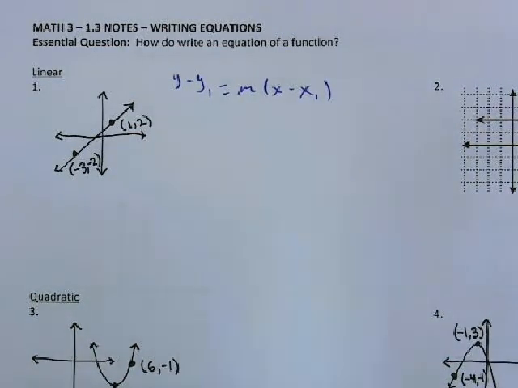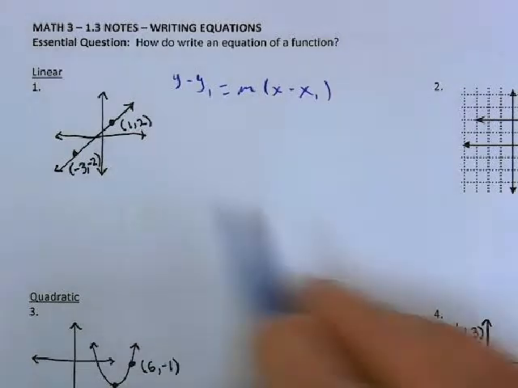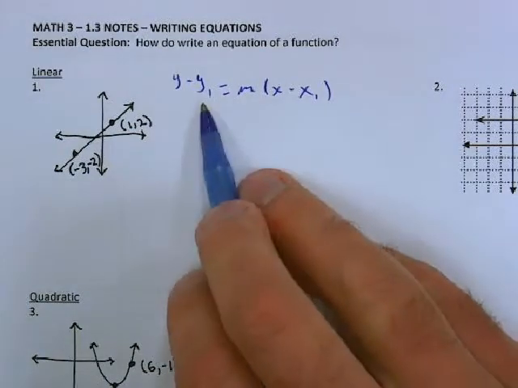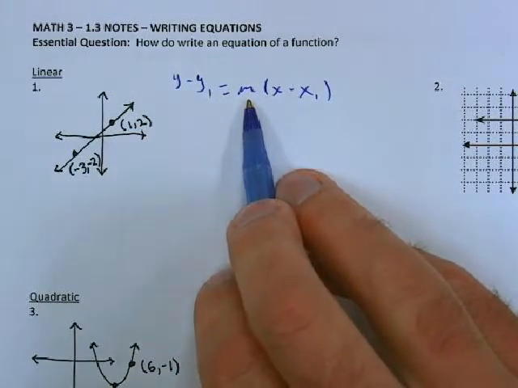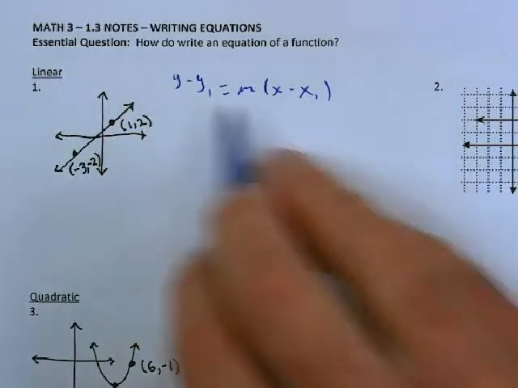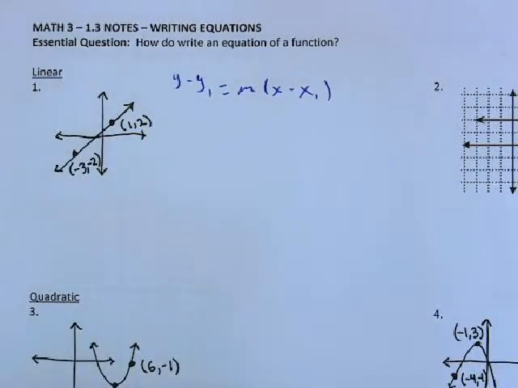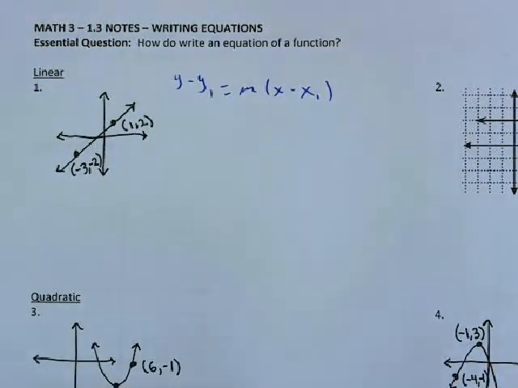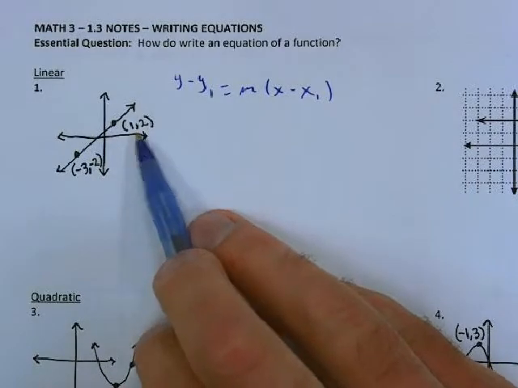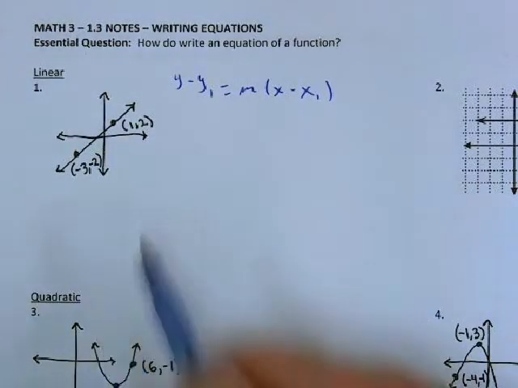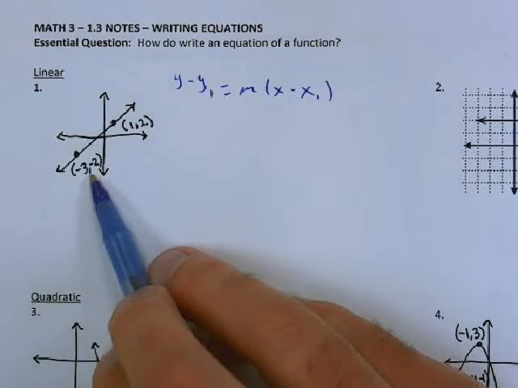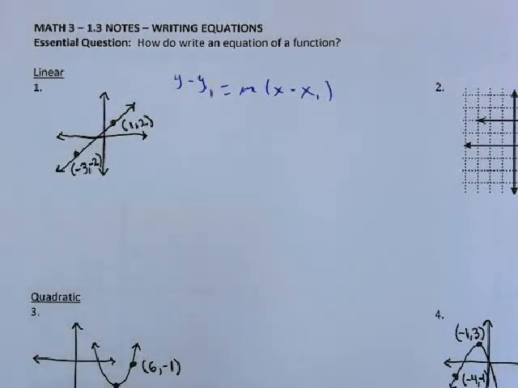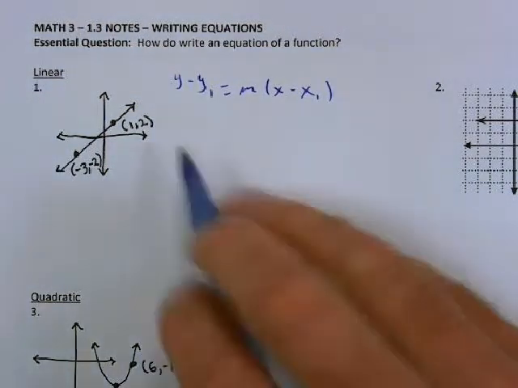All right, so like I said, we need to find three variables: what's x1, what's y1, and what's m, our slope. Well, x1 and y1 are just the x and y values of a point. Now we have 2 points to choose from. Which one should we use? Use whichever one you think is going to be easier. Since these numbers are smaller and they're both positive, and these numbers are a little bit bigger and they have some negatives in there, the negatives can lead to a mistake. So let's use the smaller positive numbers.